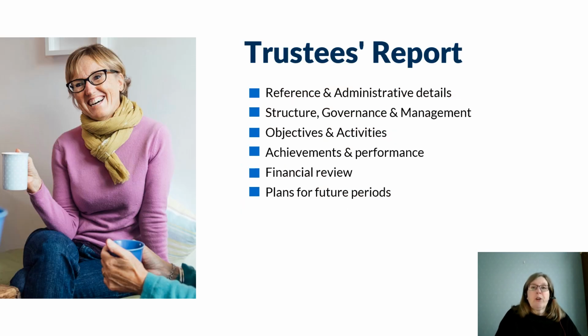We'll start today by looking at the Trustees' Report, which is the wordy bit at the front of the accounts pack. The SORP sets out quite a lot of detail about what should be included in the report, but the good news is that the requirements are less onerous for smaller charities, which are those charities with income of less than £500,000. The SORP sets the information out under various headings, but you don't have to stick to these headings or even the order they're included in, as long as all of the required content is in there somewhere.